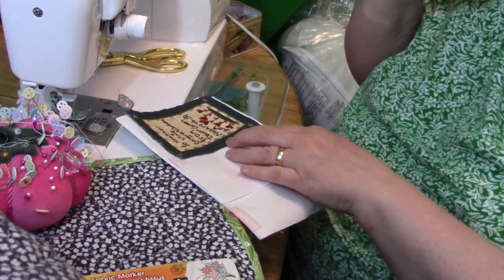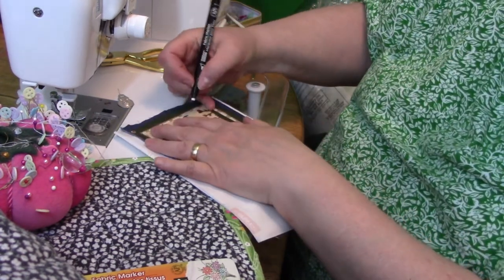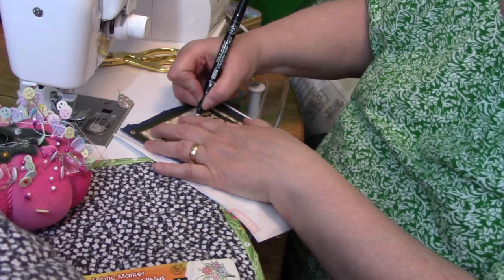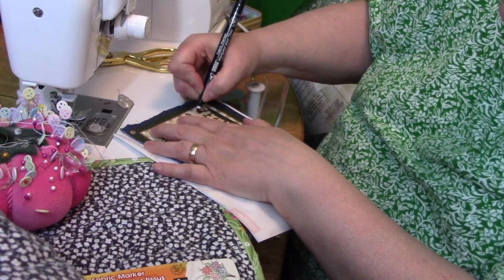And I always write something on my quilt labels too. I usually write sweet dreams. Because I want people to have sweet dreams when they're sleeping under my quilt.